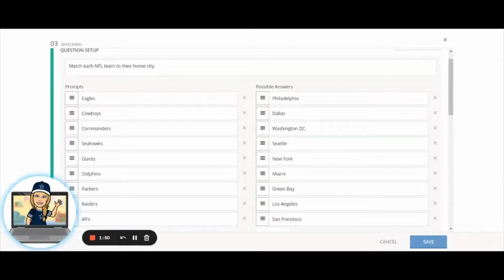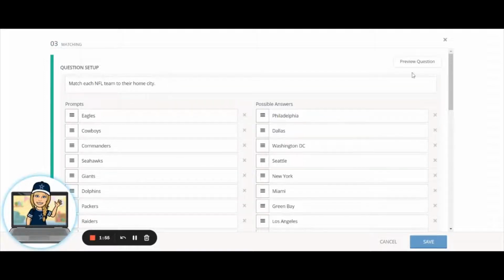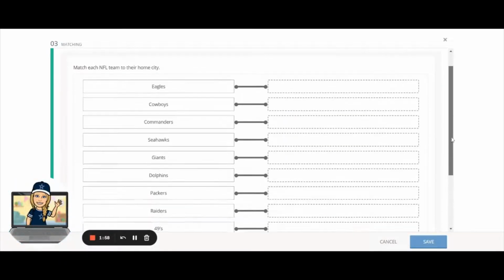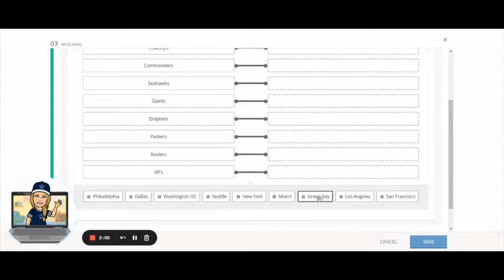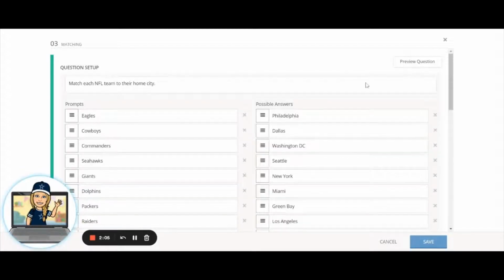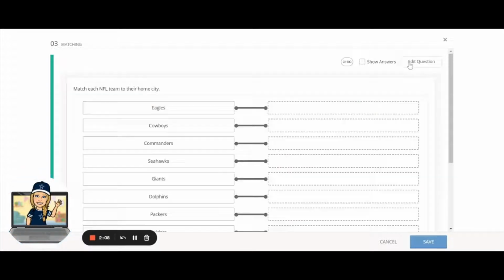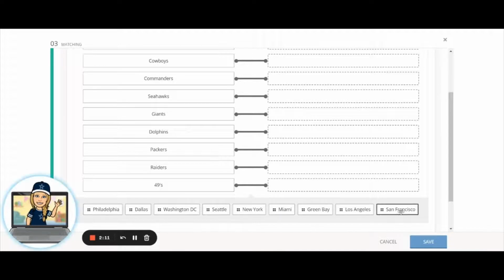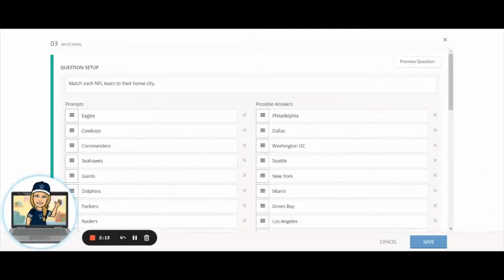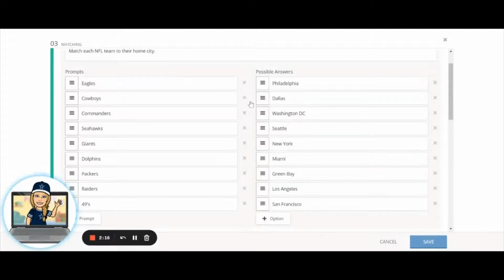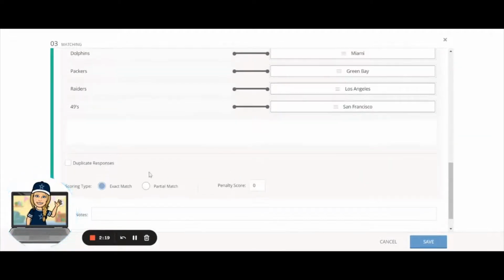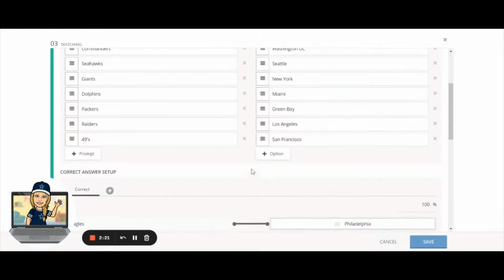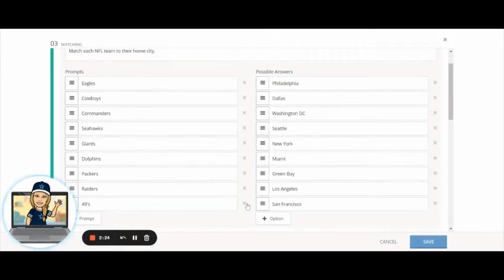However, with matching questions, I have these side by side, which means if we preview this question down here, they are all already in the correct order because it's taking them directly from the possible answers and putting them in that order in the answer bank down below. Unfortunately, with matching questions where you would think this would be super important to have, there is no shuffle option here. Teacher just has to remember to do this for an assessment for this type of question.